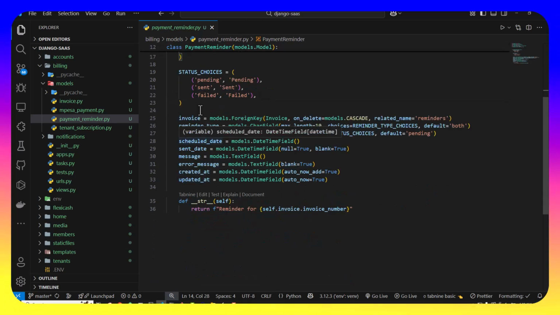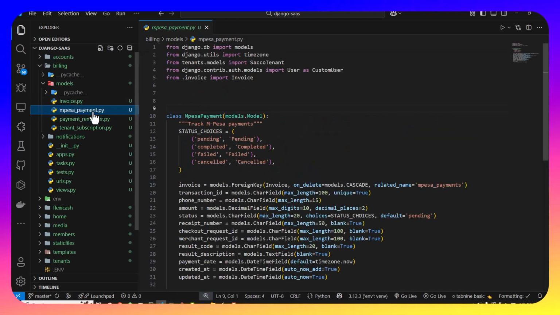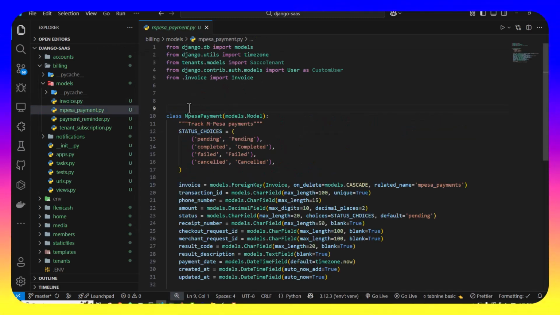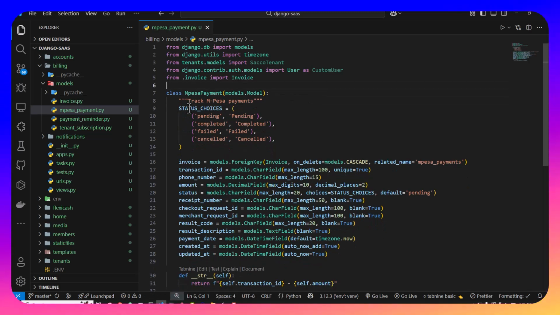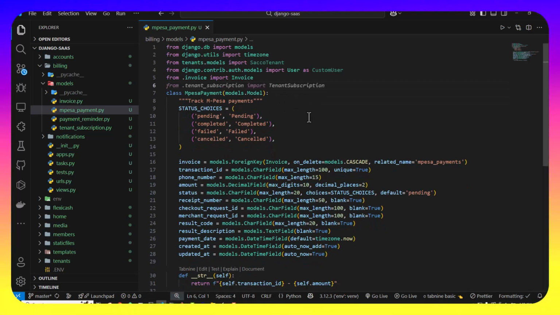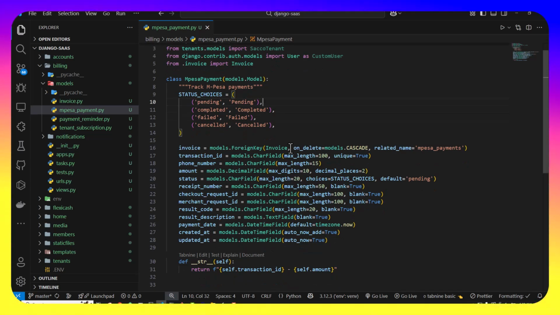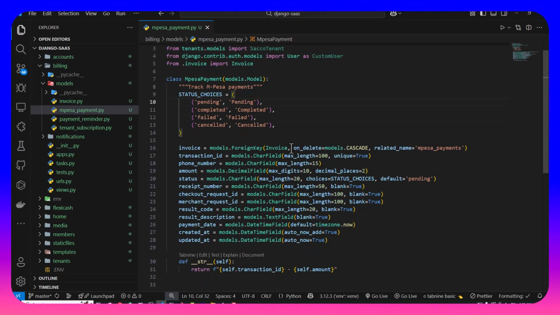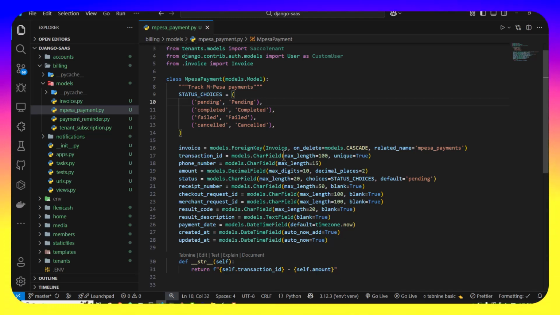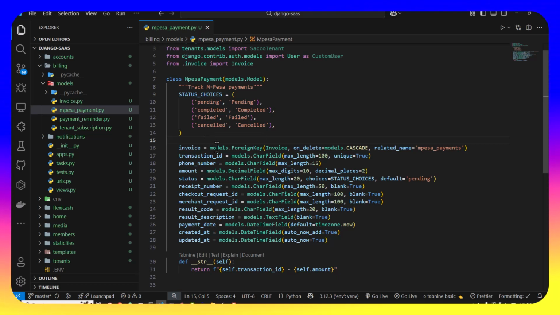And then lastly, we are going to have the payments. Since it's a local thing, we're just going to use M-Pesa. I'm not going to go the Stripe or PayPal route. We're going to use M-Pesa, and preferably the C2B type of payments for the client to be able to pay via a paybill. Later in the journey, we'll also add a feature inside the tenant dashboard where they can initiate an STK push from their dashboard. But for now, we're just going to keep it simple.